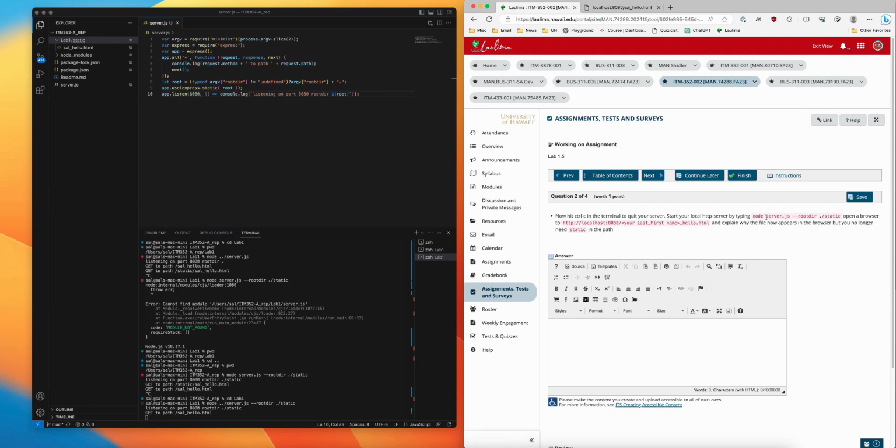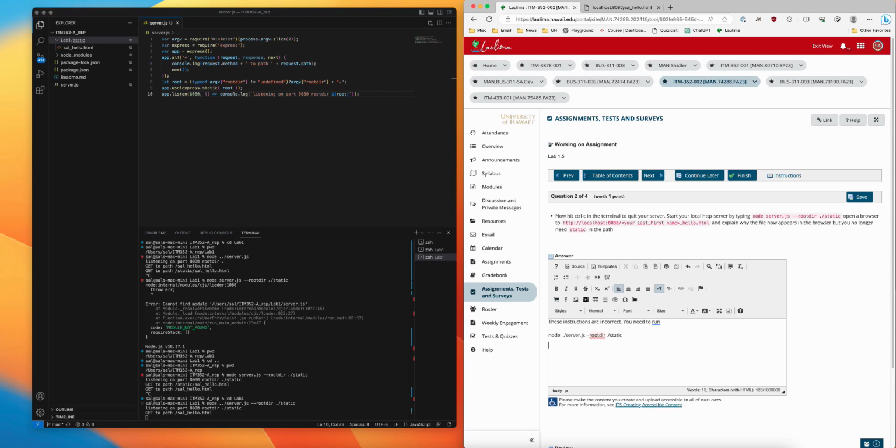So go ahead and type up an answer on why that would work. Because you are setting the root directory to be static, you don't have to have static in the URL, because that is where the web server knows to go look for the files that it's supposed to render. Does that make sense? Okay, great.